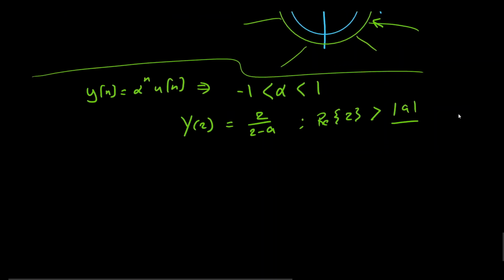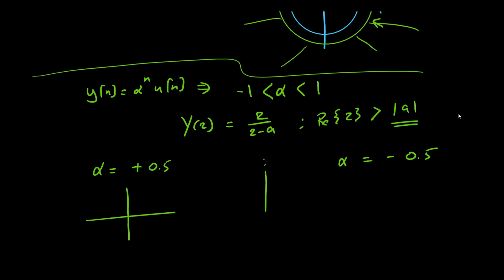To understand the absolute value of alpha, say we take alpha equal to plus 0.5, and we can also take alpha equal to minus 0.5, and then we can solve for both. Now in terms of the z-plane, this is our unit circle. So in this z domain we have a 0 at the origin, but right now we have a pole at 0.5, and we can draw a circle across it, and we can say the ROC is outwards of that circle.